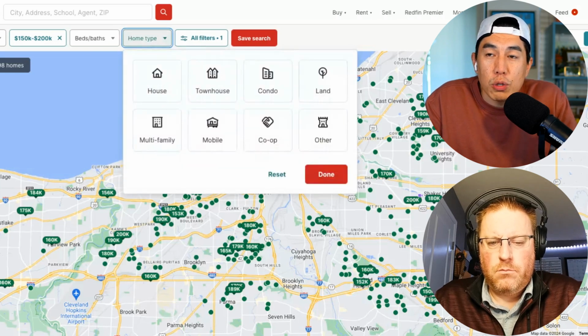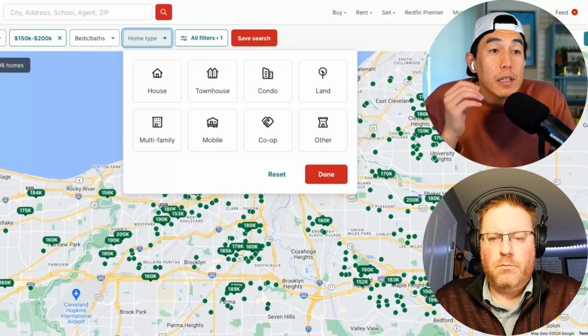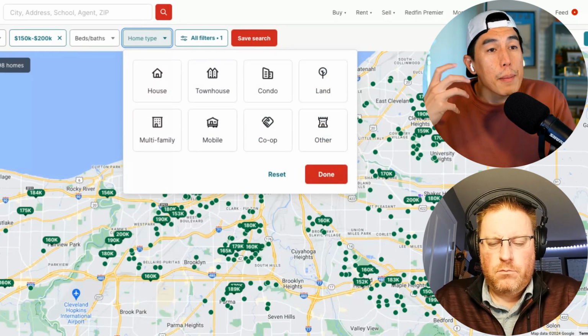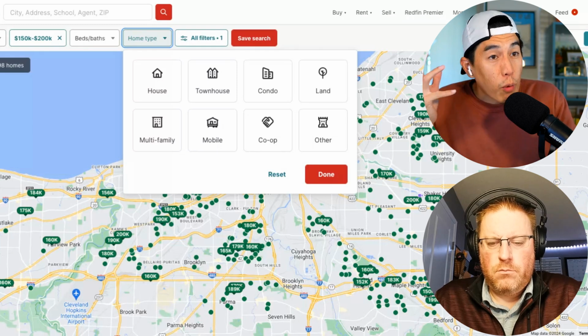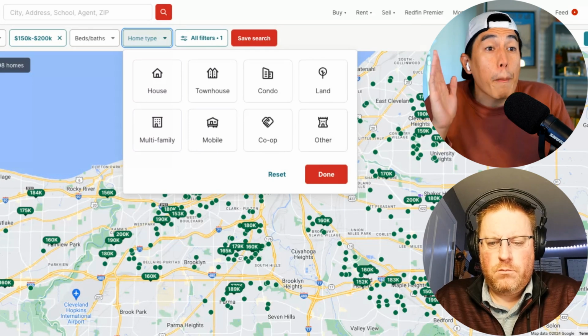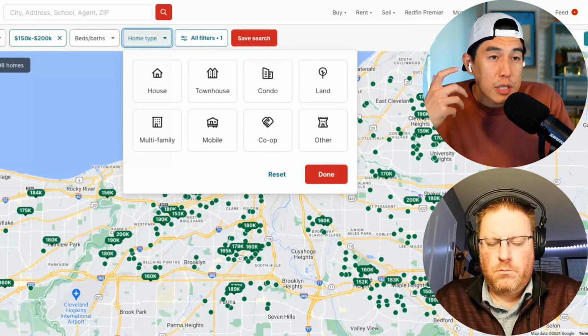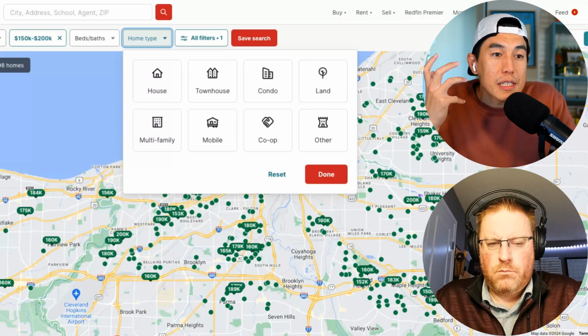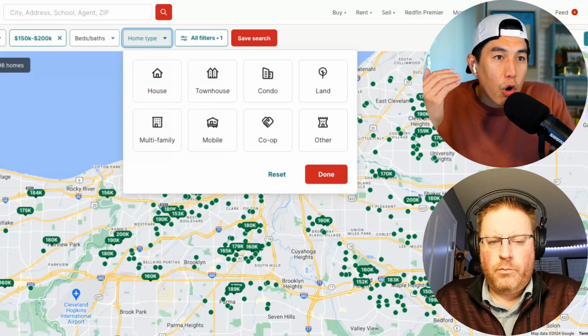So the next thing that I want to go to, Mike, is the home type. Cleveland is a market where you can get a single family house, and that might be your strategy. You could also be small multifamily. That could be what you're hoping to accomplish here. For the purposes of this call, and I think there are merits to both single family and multifamily, Cleveland is a great small multifamily market. So for the purposes of this call, Mike, I want to dial in on multifamily.